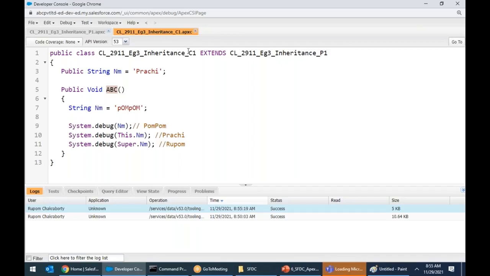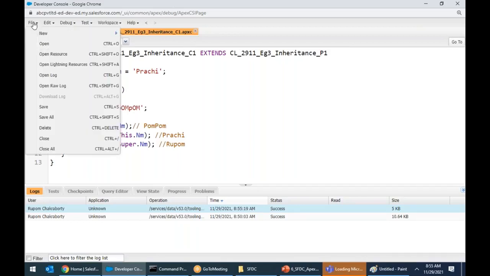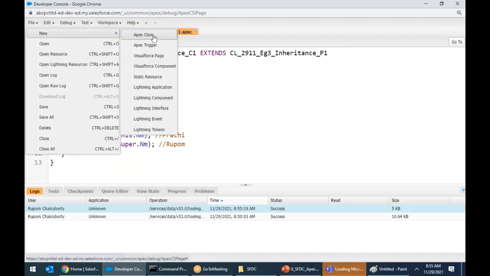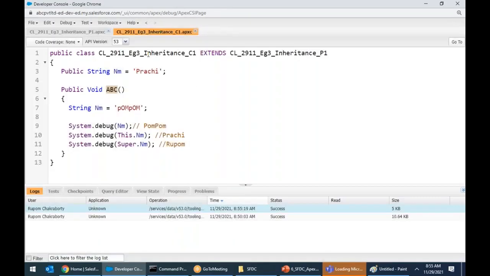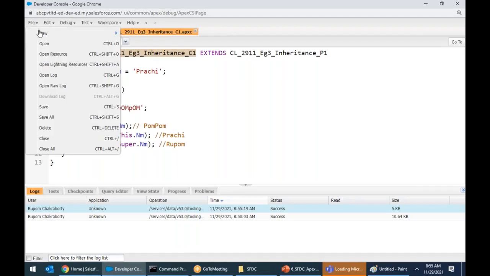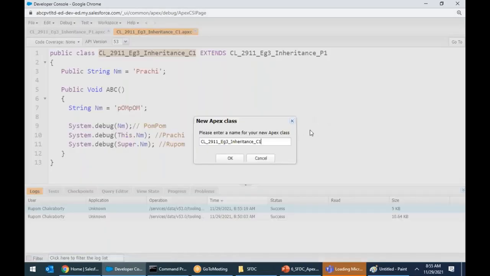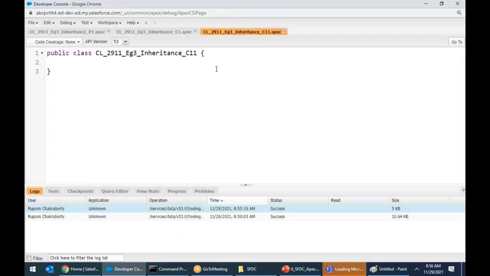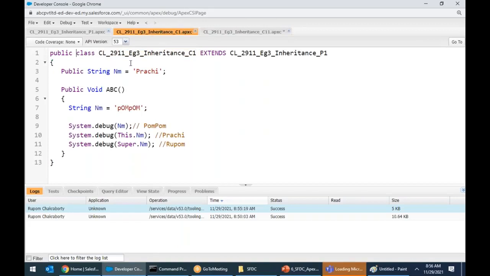Everyone clear? Now, file, new, class. One minute, let me copy this. File, new, class, C11. I have created one more class. I will say this is virtual.